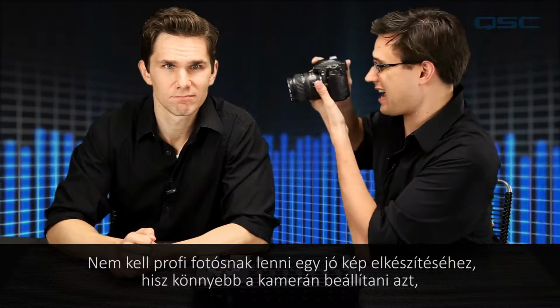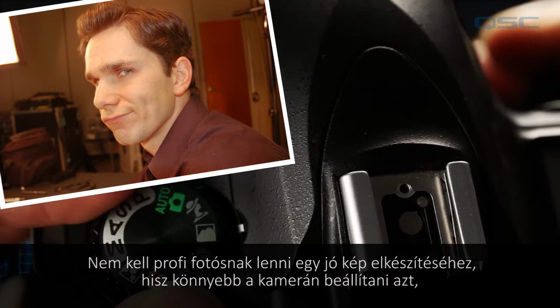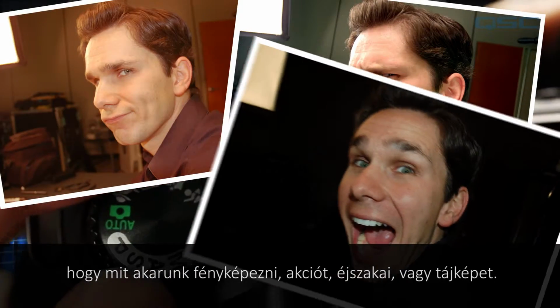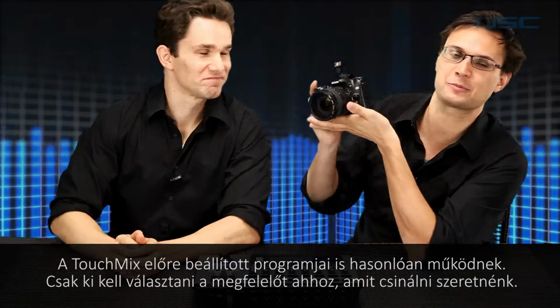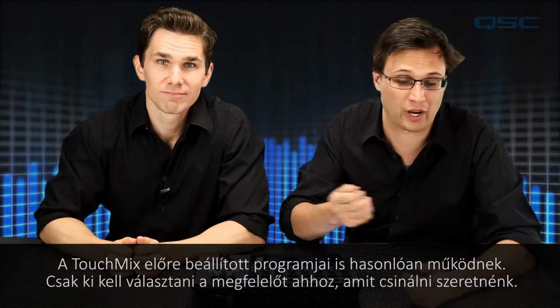Now, you may not be a professional photographer, but it's easy to get a great shot by changing the camera's mode for an action shot, a nighttime shot, or a landscape shot. The TouchMix channel presets work in much the same way. Just select the preset that's right for what you're doing.